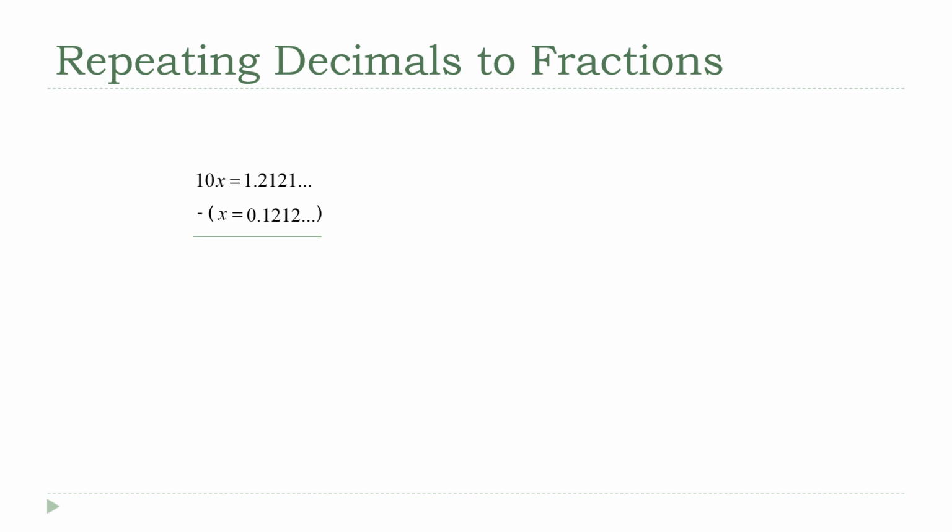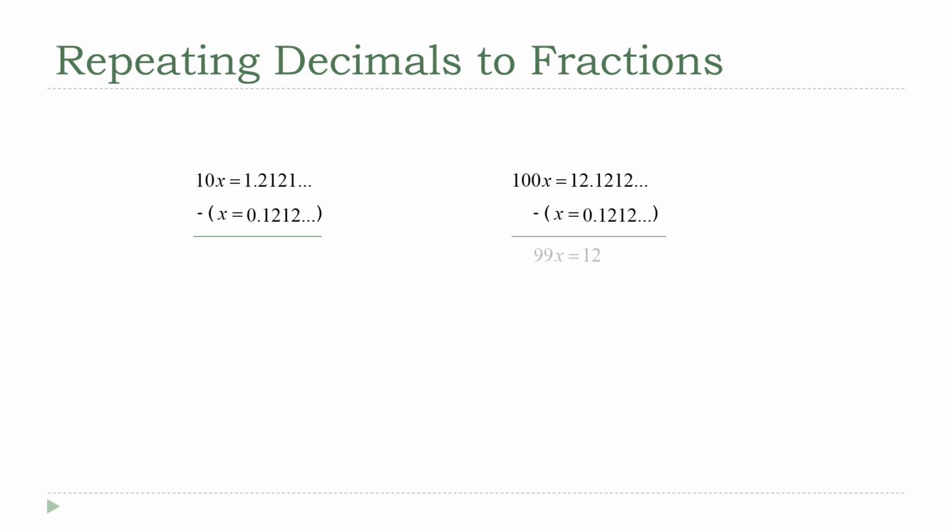Not the way you want to do this. So let's try this again. I'm going to start off with the same number and set it equal to a variable. Now, I want you to think about this for a minute. You need to shift that decimal point enough places that the repeating digits line up. Well, there are 2 repeating digits, which means I'm going to have to shift the decimal point 2 places, not 1 like happened when we multiplied by 10. So instead I'm going to multiply by 100, because 100 moves the decimal point the 2 places that I wanted. Everything is now lined up properly, so I can subtract.